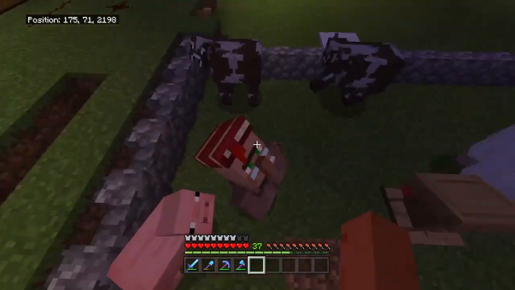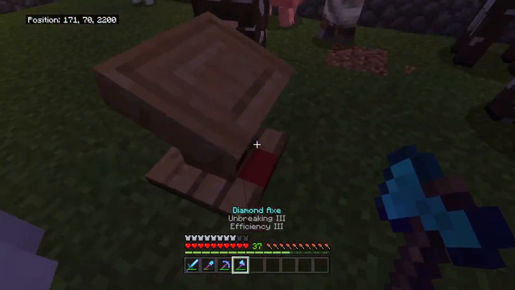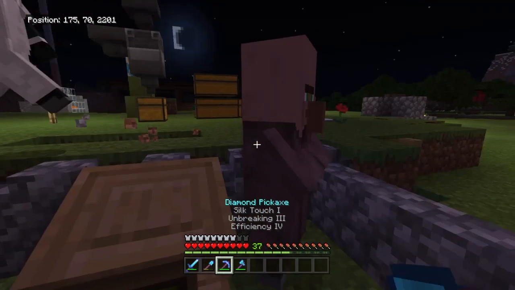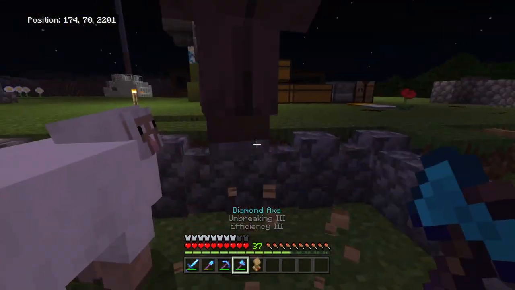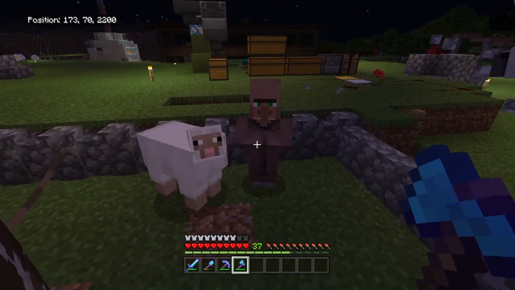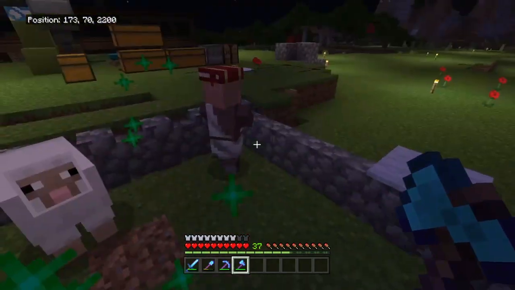Alright, so I'm gonna show you guys how to get trades on a villager real quick. This is all you have to do. You just grab his workstation, and then you just keep doing this. You break it, you replace it, and then... Oh, he almost escaped. Yeah, you just keep doing that. You just break it, you replace it, and then you're gonna see that... Right now it's nighttime, so he's gonna be kind of slow, but there you go.